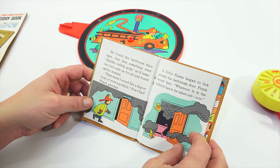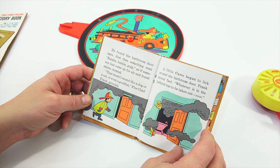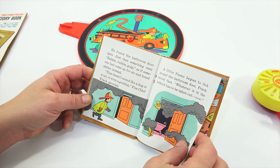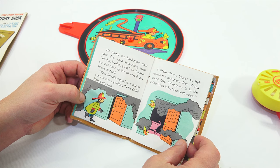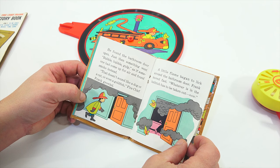He found the bathroom door open. Just then something went, bubble, bubble, gulp. If someone had come up for air and found smoke instead, that doesn't sound like a dog or a cat or even a goldfish, Fire Chief Frank growled. A little flame began to lick around the bathroom door. Frank moved fast. "Whatever's in the bathtub has to be taken out now."